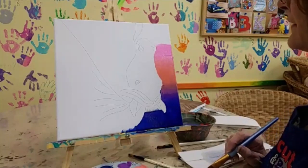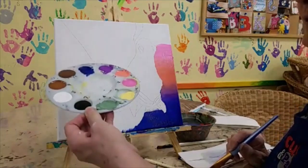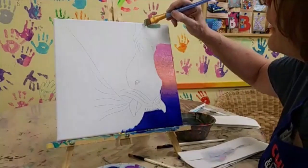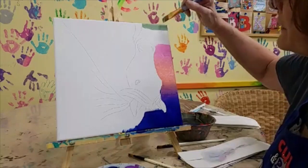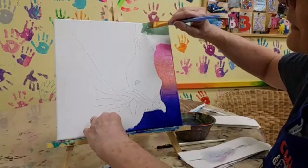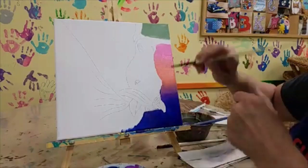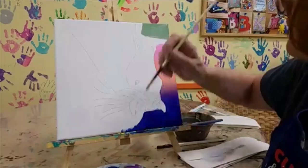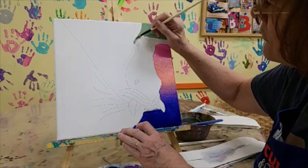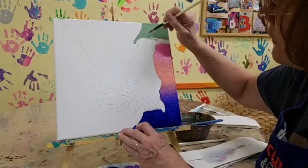The next color I'm going to do is switch over to number six — I'm skipping that yellow number five — I'm going to skip to the green. It's called Desert Cactus and it's color number six. This one I'm going to go from the bottom up, and I'm going to use that yellow after we get the grass painted — I'm going to use that yellow to blend it into where that pink is, kind of to give a glow to the top of the green. With this, I need to switch to a smaller brush because I want to get into this little spot between his nose and his chest.